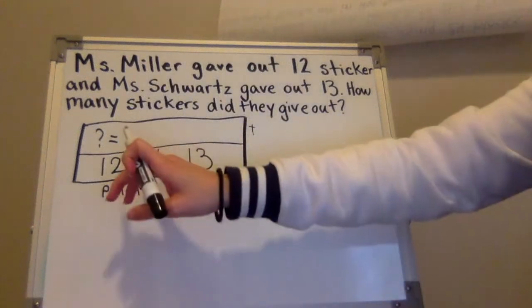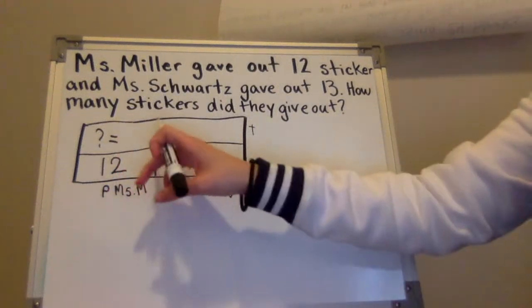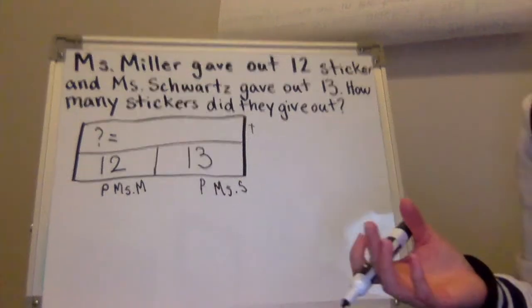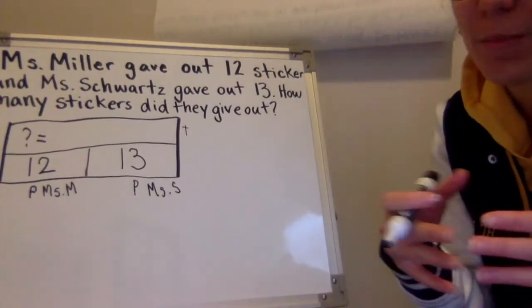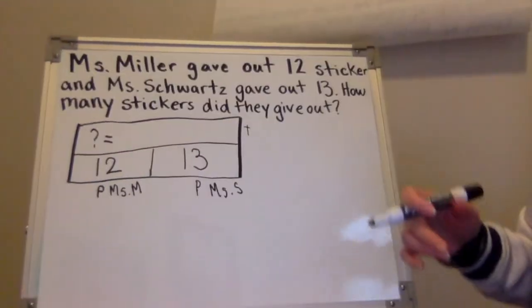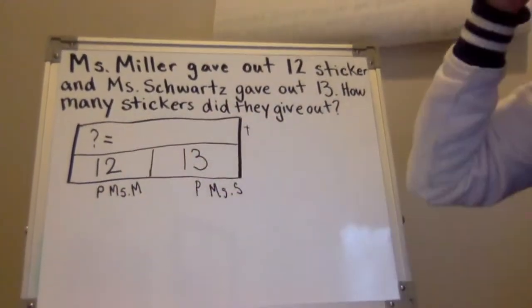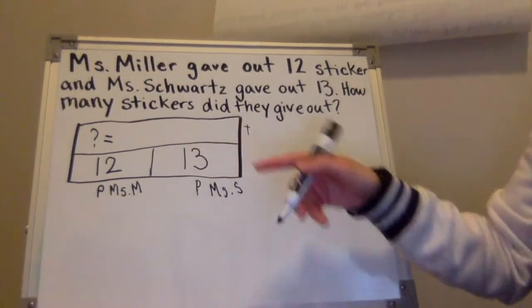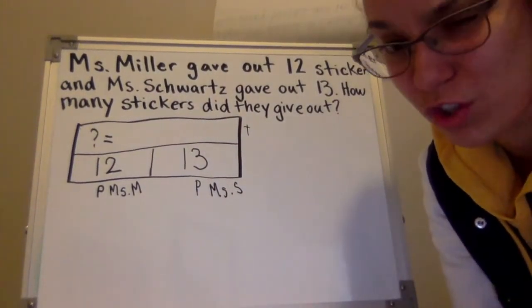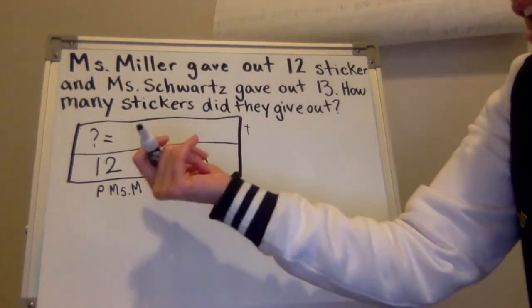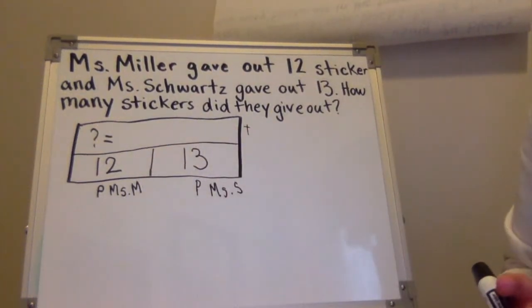Great. So remember, when we have two parts, how do we find the total? You got it. We always have to add the parts together to find the total. So I should add 12 plus 13. I didn't draw my circles inside because these are really big numbers and it would take way too long for me to draw circles. So I'm going to go ahead and draw these using 10s and 1s.